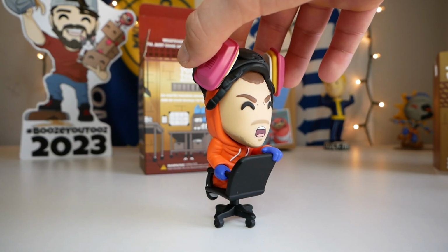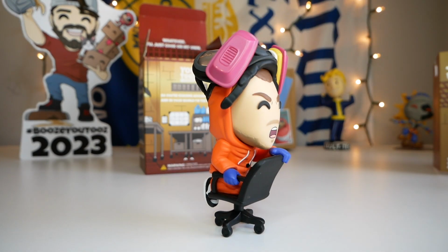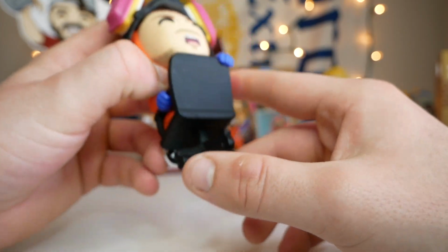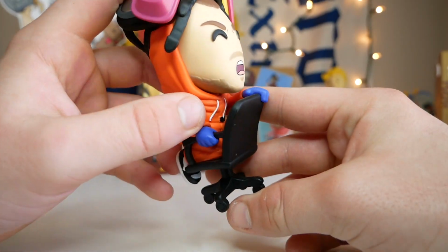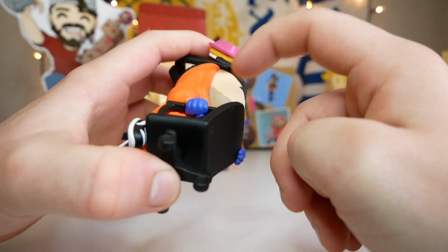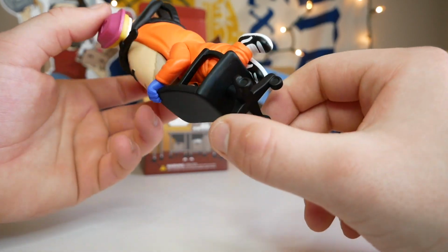And it looks like he's kneeling on the swivel chair there. We have his sneakers in the back there, and of course we have the same kind of orange jumpsuit that Walter was wearing. Except on this one you can actually see the drawstrings on the front there a little bit better. Looks like he's also wearing the same blue gloves. We have the beard on the bottom of his face there, and of course the swivel chair there, and not too much detail on that.